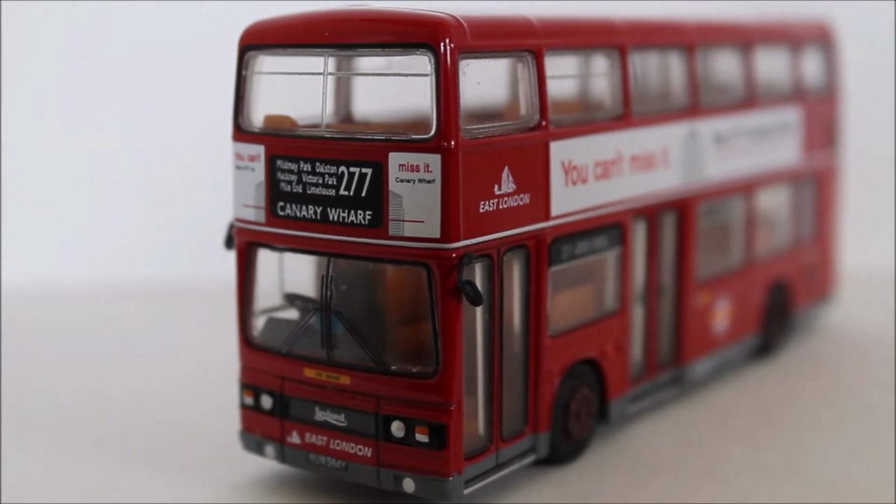Okay, so I now know what you're probably saying or thinking. Stu, we've already seen a Leyland Titan B15, as indeed the very first model bus video was the Leyland Titan in London Transport livery, just like this. However, this is the second version of the Leyland Titan that EFE made.